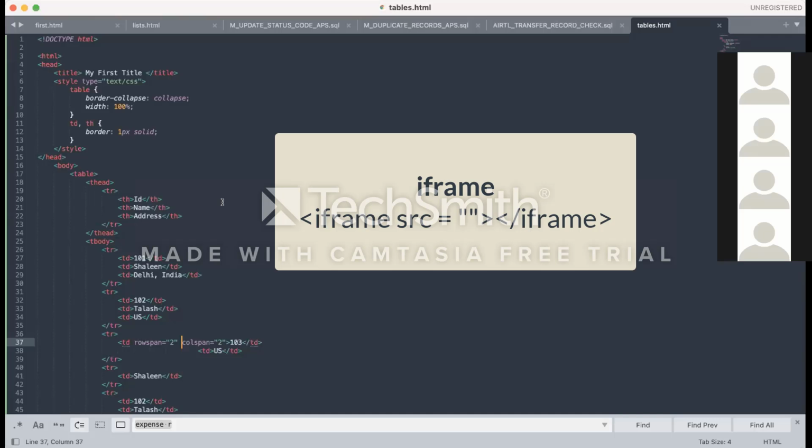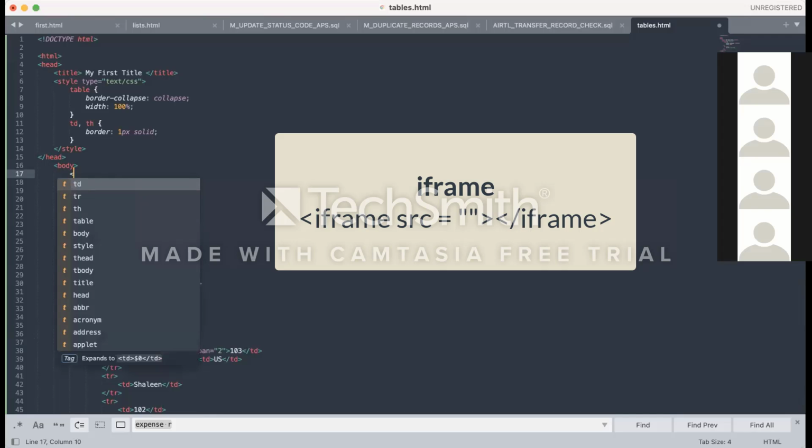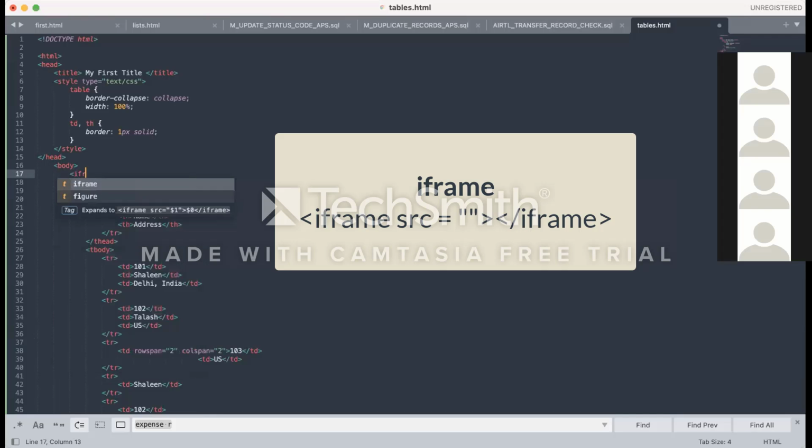Iframes. Iframes are not that popular in today's context when we talk about modern websites. They are a pretty old concept. But if I have to talk about iframes, the iframe tag is basically used to add a particular window in your project. For example, if you have to add a frame over here, you can simply use an iframe with the src. Let's add an src of W3Schools.